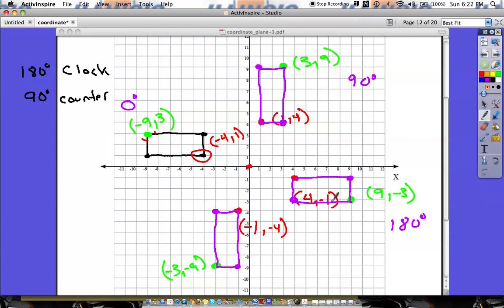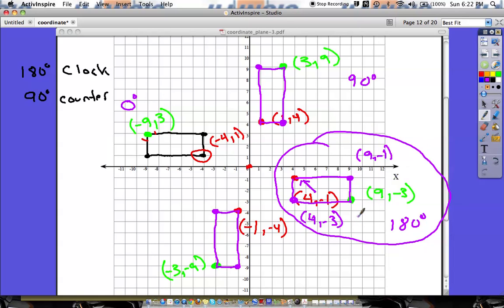And then if I had to give the points, I have 9, negative 3 here. Looks like I have 4, negative 3 here. I've got 4, negative 1 here. And I've got 9, negative 1 here. That would be my answer to the first one. And I can put those on there for you if you'd like. This one goes right there with that one. This is 4, negative 3. And then we had, what would we have? 9, negative 1. Okay, so this whole thing would be my answer for the first one.